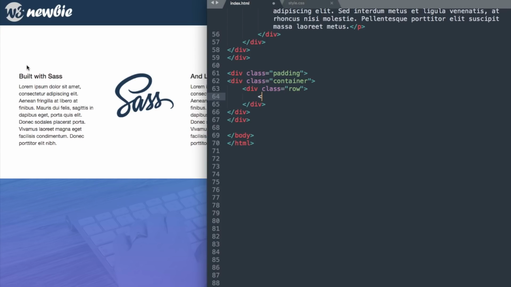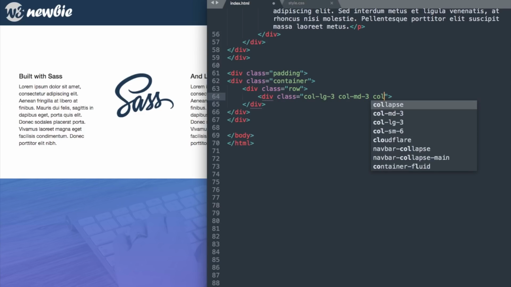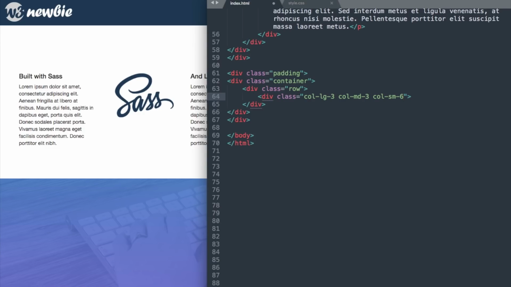All right, so we're going to start with a div class, and if you remember, Bootstrap has 4 different screen widths that they break at. So the largest here is LG, so we're going to have it display at 4 columns, so 12 divided by 3 is 4 columns, right? On large and medium-sized screens, we'll have it at 4 columns. Then on smaller screens, so anything less than 768 pixels, we'll have it display at 2 columns. And then on extra small screens, which I believe is slightly less than 600 pixels, we'll have it display at 1 column.